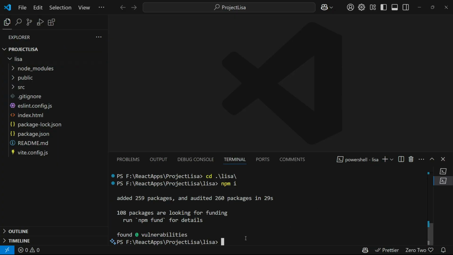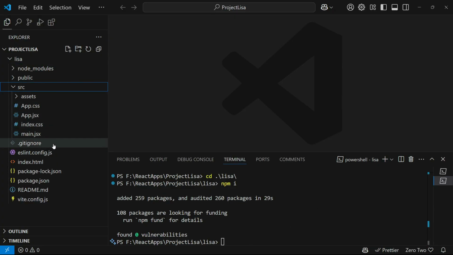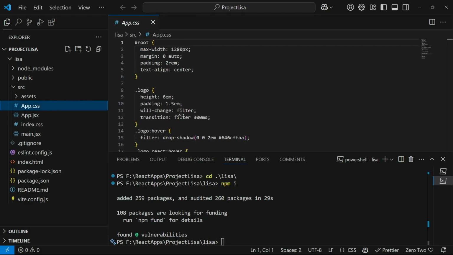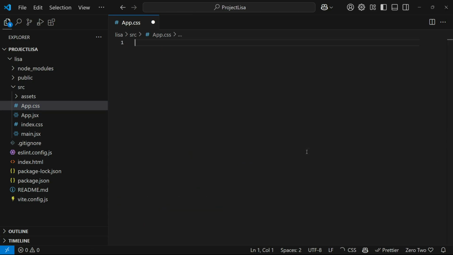Okay, so let's try running the project. Let's first clear all the predefined styling. So I will clear the App.css and also the index.css. Close the files.